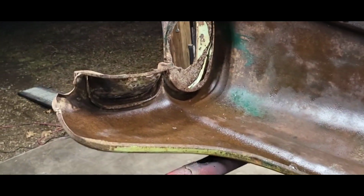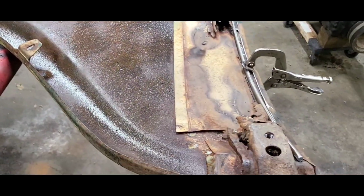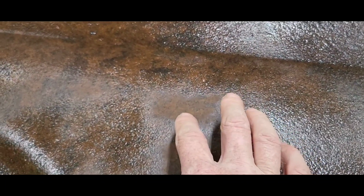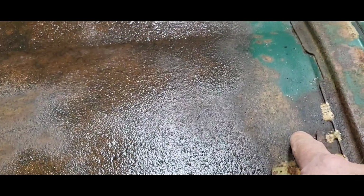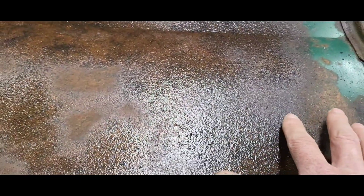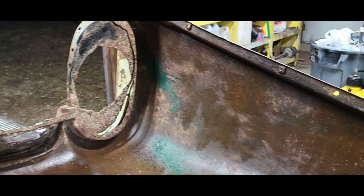So I got about 2 or 3 mild coats on this, as that's what it says, and then you let it set up. You can see some of the spots are starting to dry up where it's turning our rust more of a blacker color. You see here I might spray a little bit more on that, but you can see here it's starting to turn black. There where it's drying up, it's a lot blacker, as well as in there versus that red color it was, like you see right there.